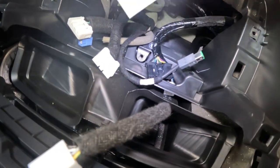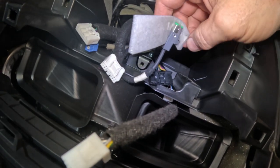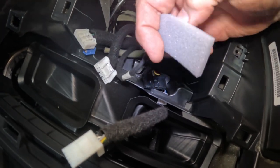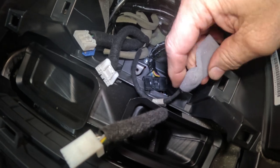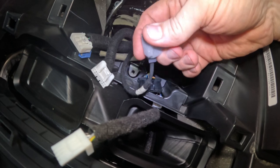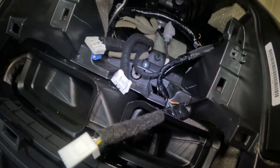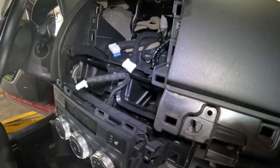This one right here, so I can do this one hand. It's got the same green tip on it, and we definitely don't want to get this mixed up with the new ones that we're putting in. So I'm going to take that and zip tie that one back also, and I'm going to run the new harness through.